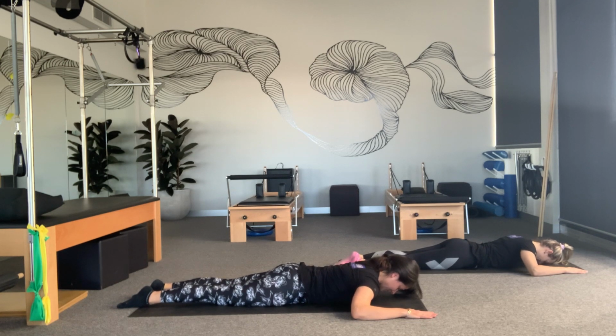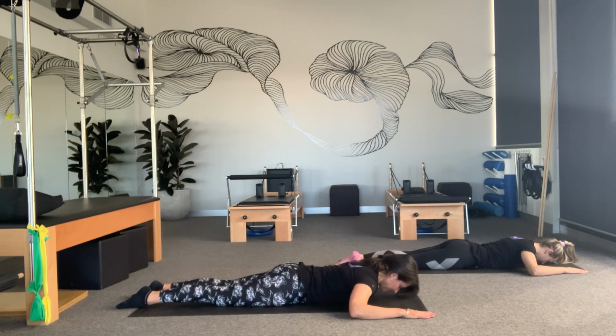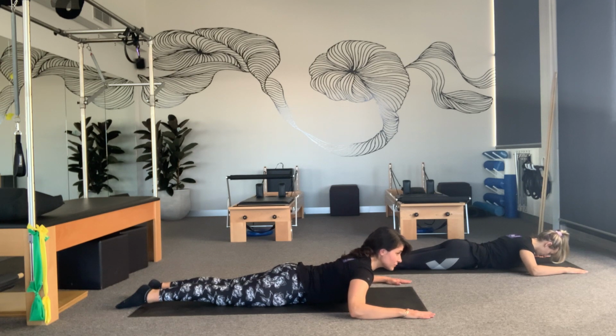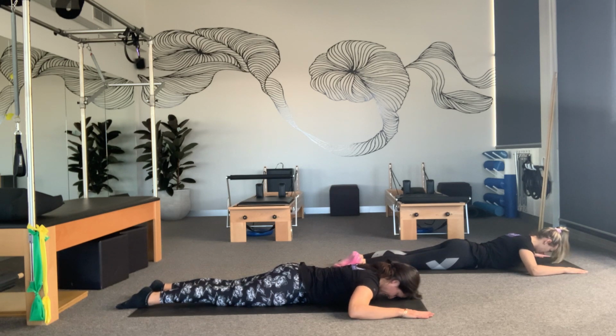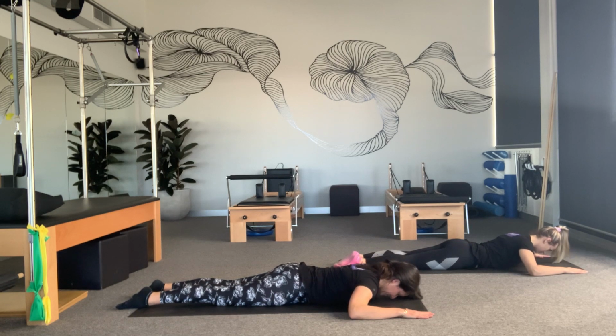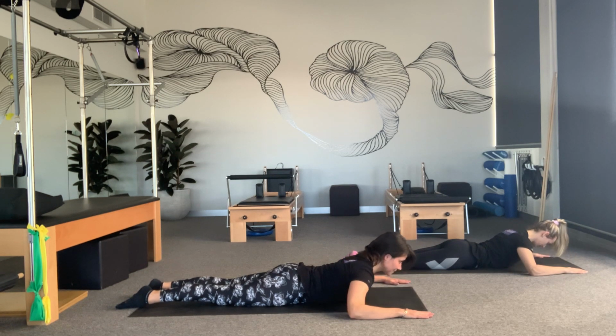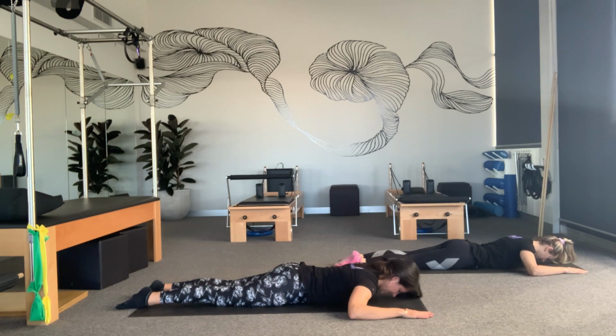And now we're going to go into a prone press up. So on an inhale or an exhale, whatever suits you better, just raising your head up in the front of your chest and like you're looking forward into the front of the room, and then lowering back down. And then rising back up again. So we're rising up so the bottom of the ribs remain in contact with the floor. Try and keep your shoulders nice and open. So just 2 more.